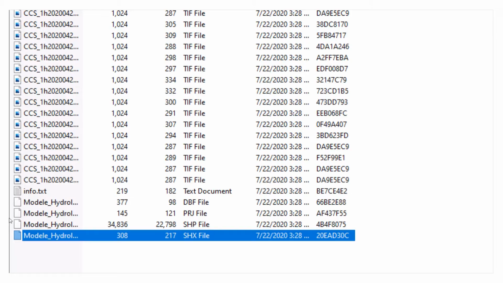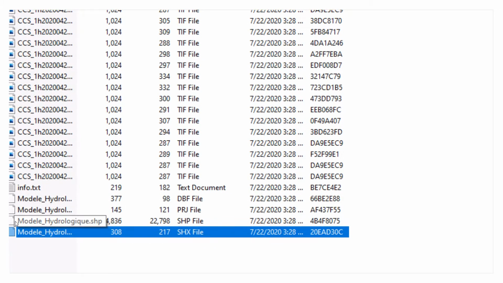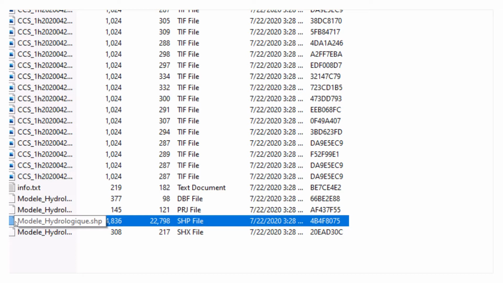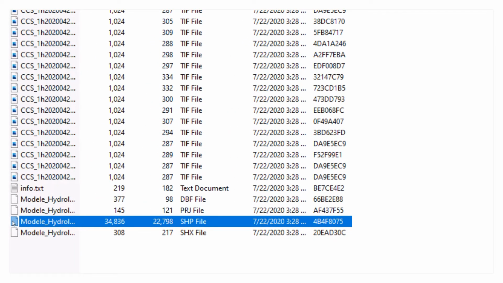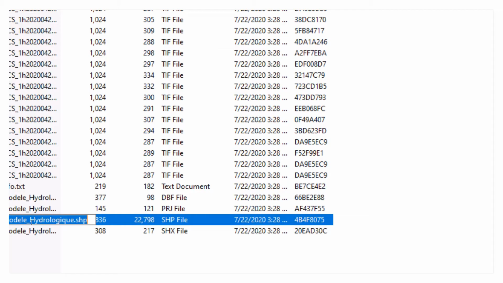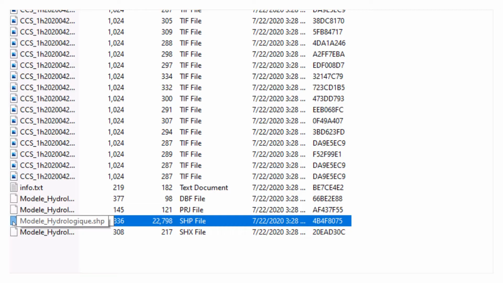So why is this important? Why is transforming a shape file, which is here, .shp, let's say it is model hydrologique, this is French, like hydraulic model, this is just a shape file simply. Because it's ending with shp, as a zip file, we cannot just open it straight away, and we will have to extract it first of all. After extracting it, that wouldn't still solve the problem. You cannot open a shape file straight away with Excel or any.